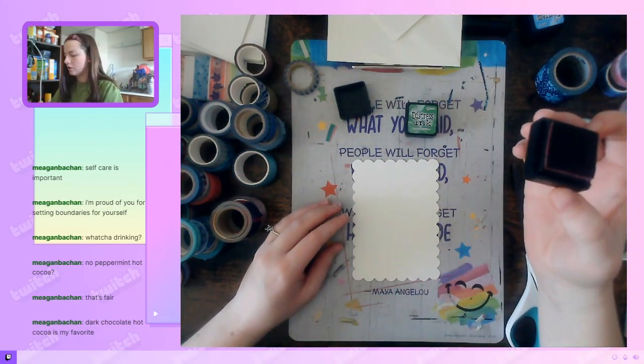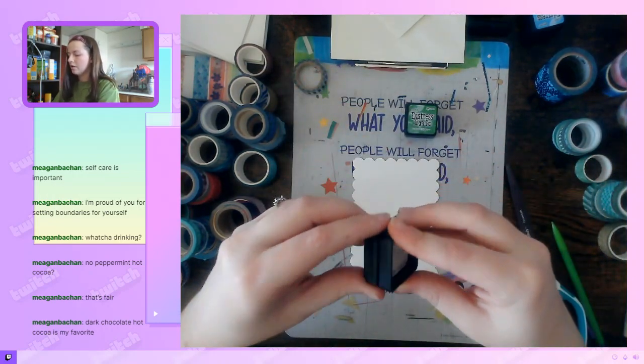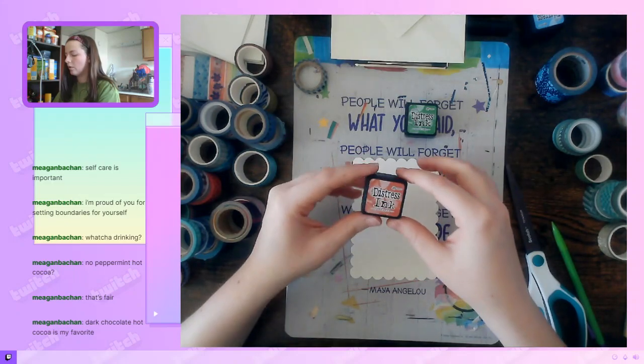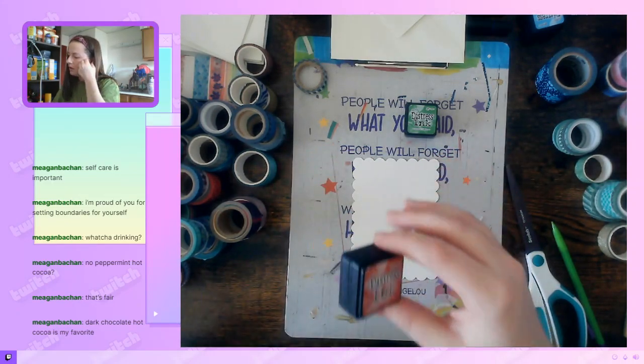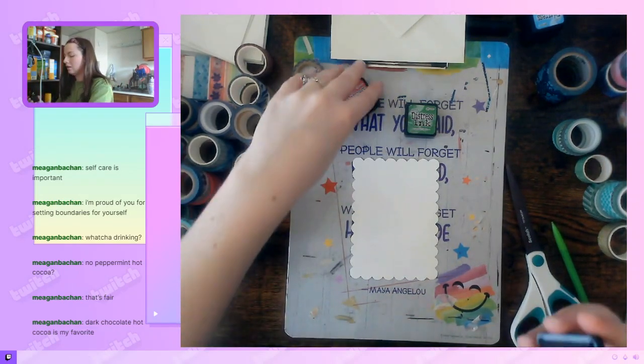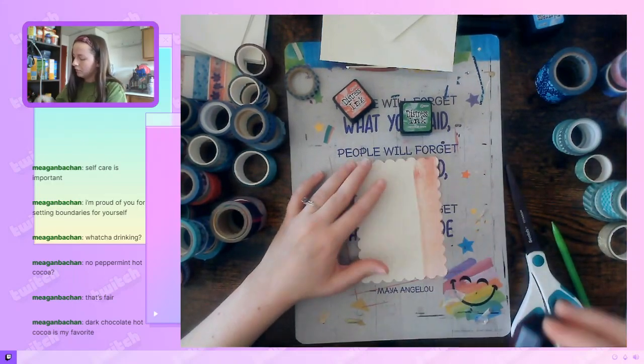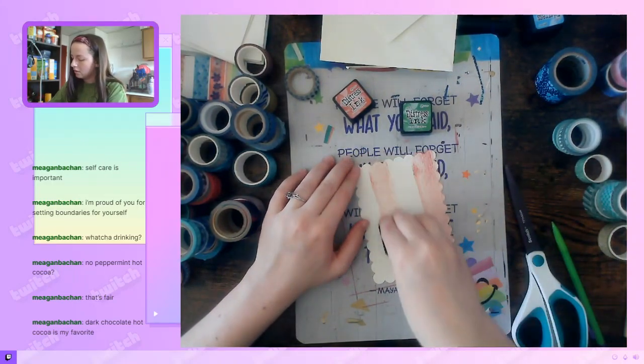So you're going to take your distress ink. If you do have ink that's in these small boxes, that's what you're going for with the stamp ink. You don't need a stamp itself with this one, you just need the ink. And we're just going to go boop. I'm going to go down twice.